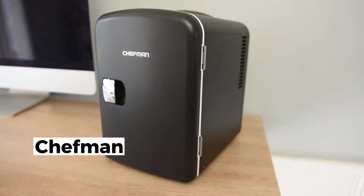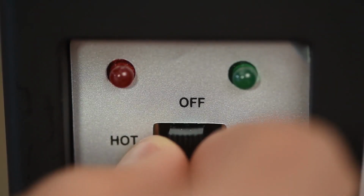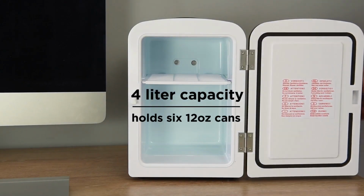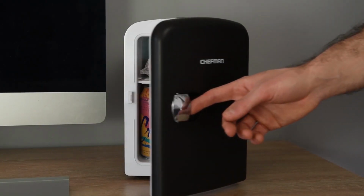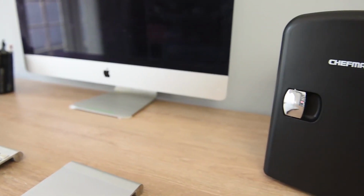The Chefman mini fridge is perfect for personal spaces, travel, offices, dorms, road trips, boating, camping, tailgating, commuting, and more. Its small size and sleek design make it convenient for commuting. Use this micro fridge to store your snacks, drinks, sodas, baby bottles, skincare products, or even warm soup and meals.